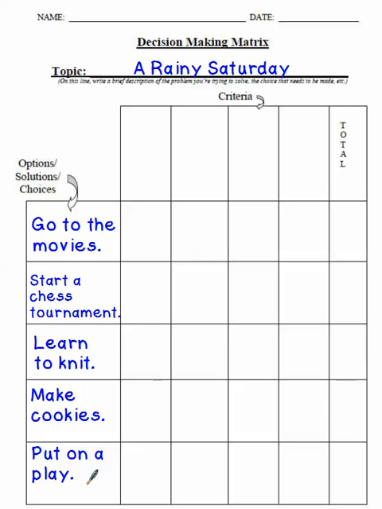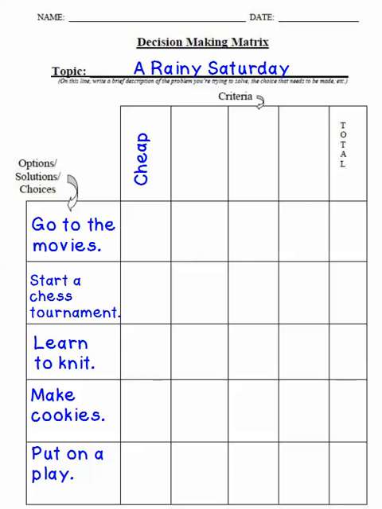So once those solutions are down the side, then you've got to come up with criteria coming across the top. Generating criteria can be a hard thing for young students to do. Once you have practiced it a few times, it's helpful to have those practice times before you launch into it with any great depth. Another helpful tip for young students is to have a sentence prepared, something along the lines of "the solution should be blank." And then what you're really doing is filling in the blank in these boxes.